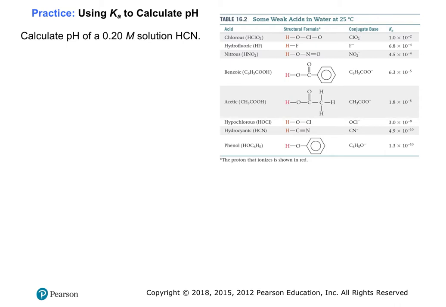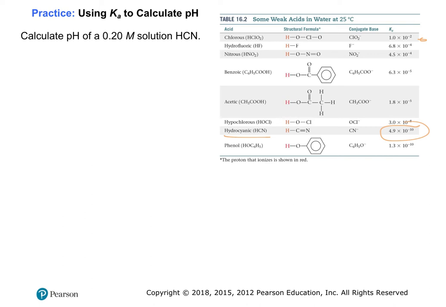So now let's calculate the pH of a 0.2 molar concentration of hydrocyanic acid. So we're going to use our weak acid table, which we have in our notes, and we can see hydrocyanic acid is very, very weak. It's one of the weaker ones on this table. So that's a good hint that that approximation is going to come in handy. If we're looking at something like chlorous acid, then we probably wouldn't be able to make that approximation, and we would need to do the quadratic formula.